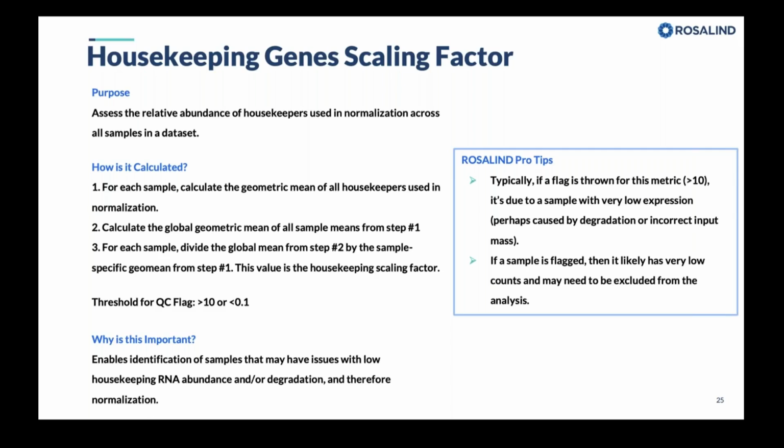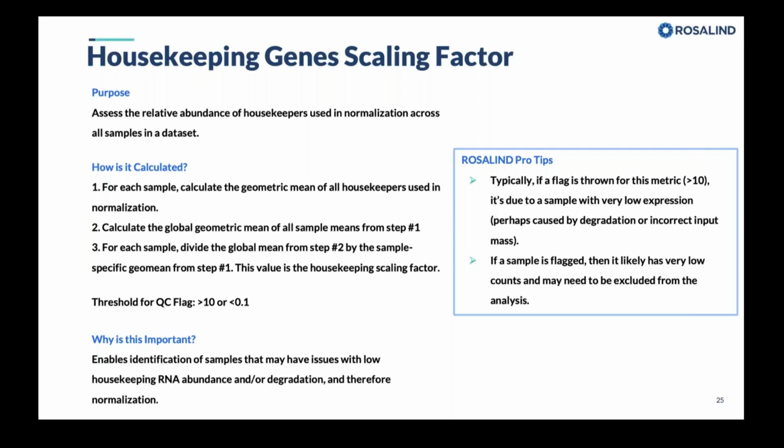This isn't going to make sense now, but I'm going to show you a spreadsheet of what this is going to look like. The steps are shown here, written out in full form, and I'll show you what this looks like in Excel so it makes more sense. What this allows you to do is identify any samples that have really, really low housekeeping gene expression relative to all the other samples in the data set. So it's a really good way to identify outliers that might happen during the normalization process.